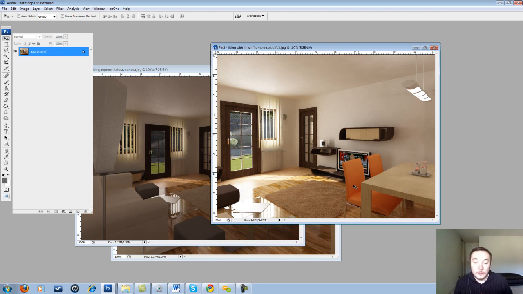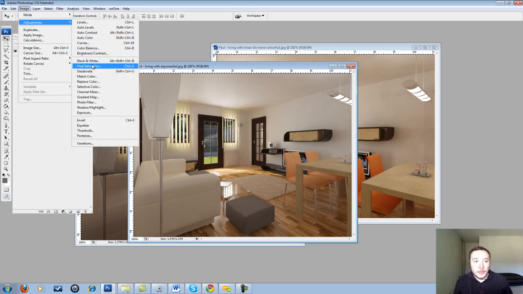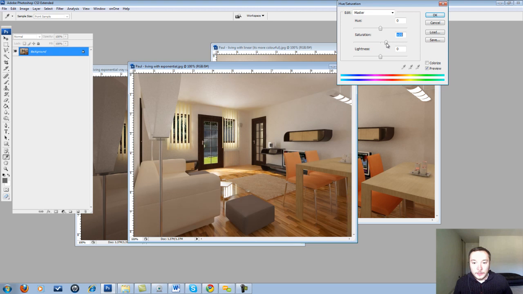mode. Of course, with linear mode you will get a more colorful image, but the light is very, very intense right here. So I would always suggest you work with exponential, something like this here, and add more saturation to the image, because when you have non-saturated images, this is actually how I work.